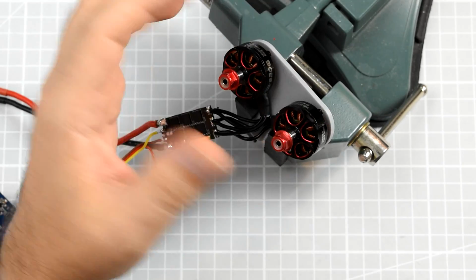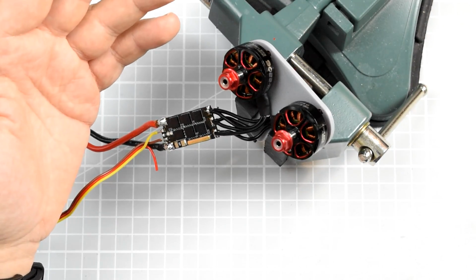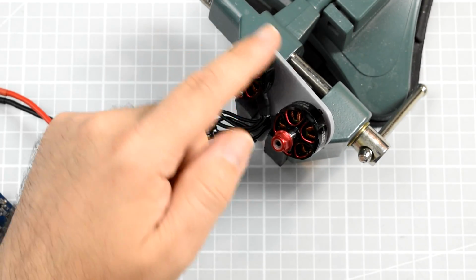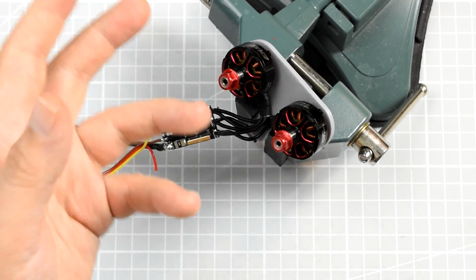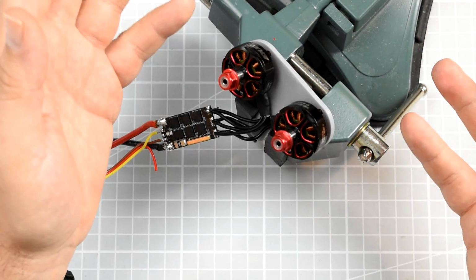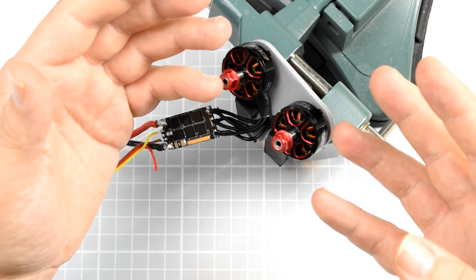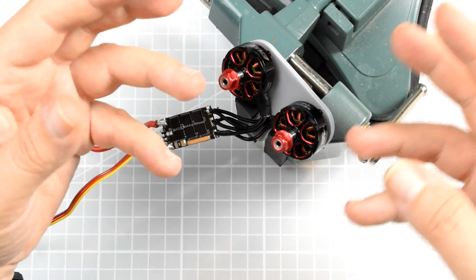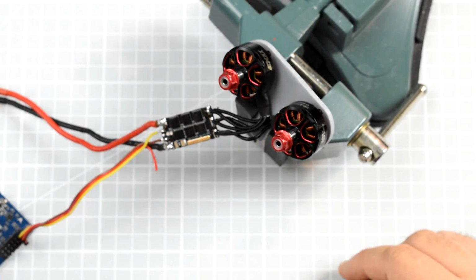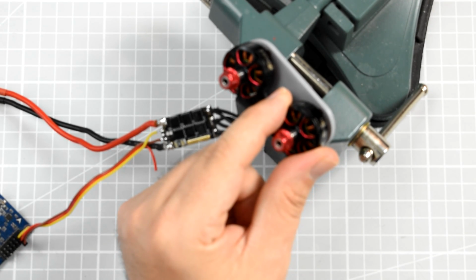Apparently, when one of the motors goes out of sync with the second one, the whole thing is only driven by the one, and because the position of the magnets in this one no longer matches the position on this one, it's just no longer able to start. So basically, probably any desync in flight, when one of the motors lowers the rotation speed enough for them to go out of sync, causes the first one just to stop and not rotate anymore. What will happen if I then stop this one?